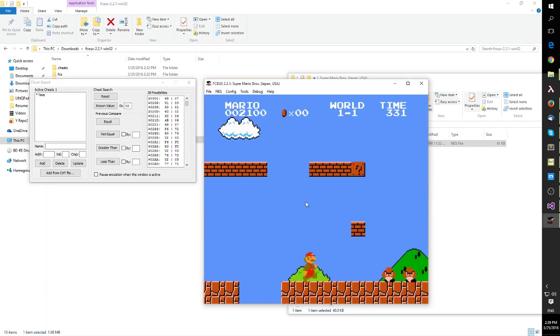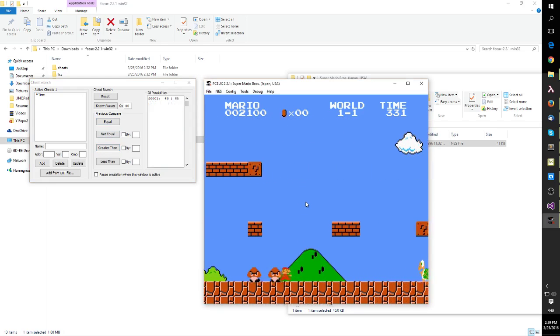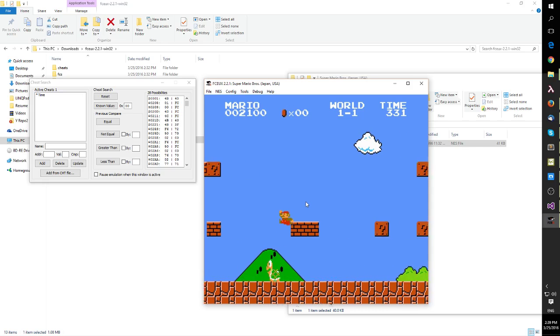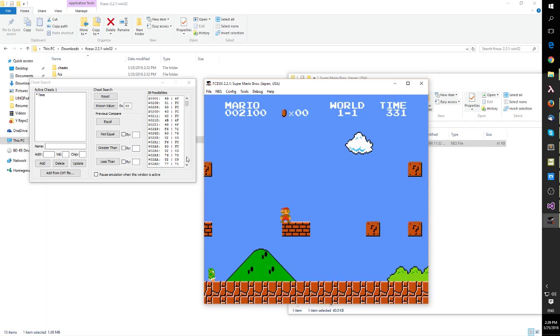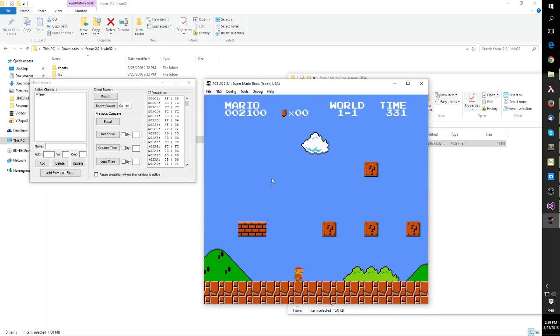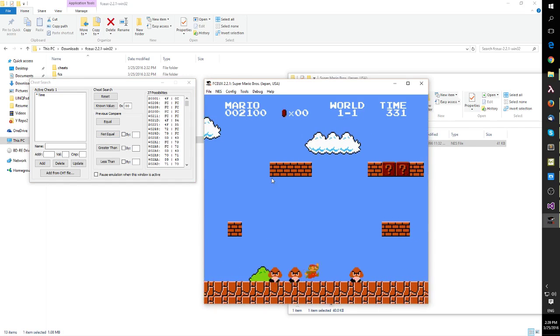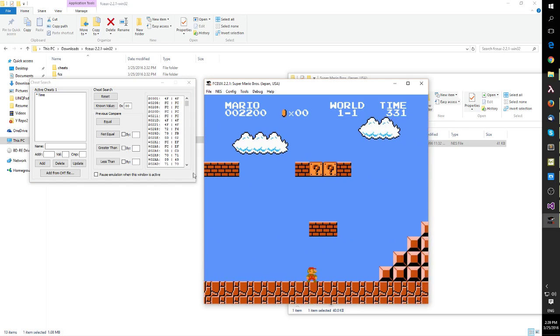We'll keep going a little bit further. And get out of the way. Not equals one more time. Down to 27. Equals. Okay, now we're down to 13 possibilities.